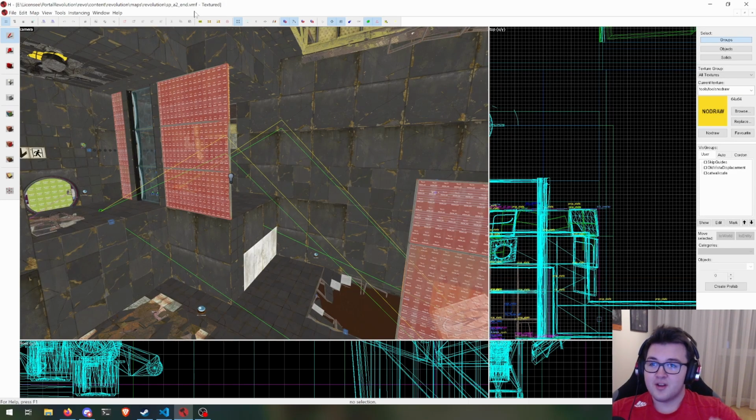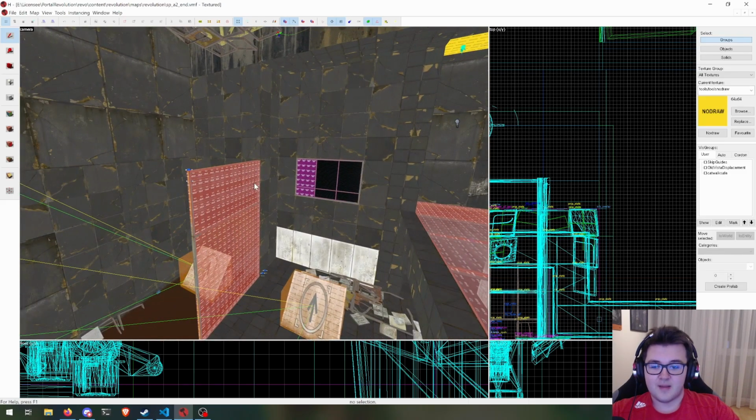Another thing you'll see right now, I have Revolution Hammer open, is that I'm on a 4K screen, and Hammer now tries to scale a little bit towards 4K or other resolutions, actually. Now I have to be honest, this is kind of a hack job.